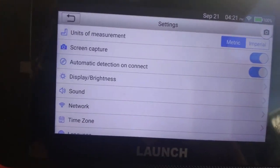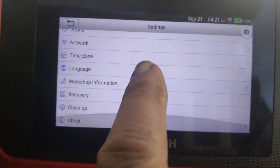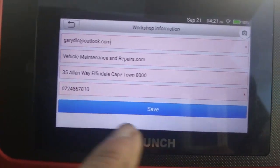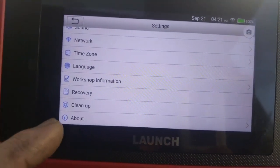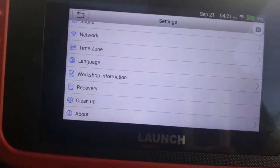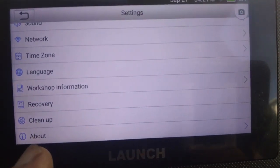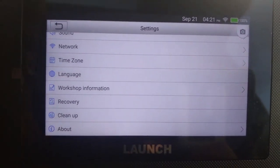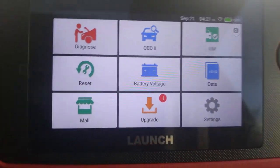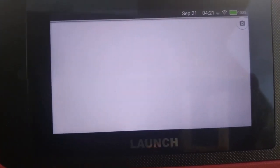Now, another feature that I've read about, okay, let's just go on here. Time zones, language, workshop information. I put all my workshop information in over there, so when I email, all that information is there. Recovery, if you want to recover data that's been lost, you can clean up the memory. And then of course, About is all about the version of the software and the machine that it's using over here.